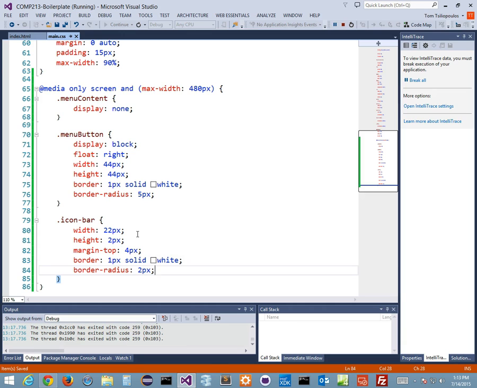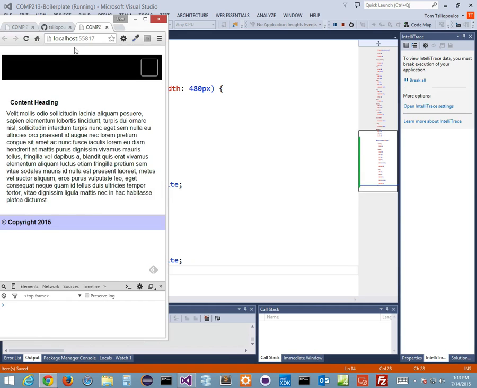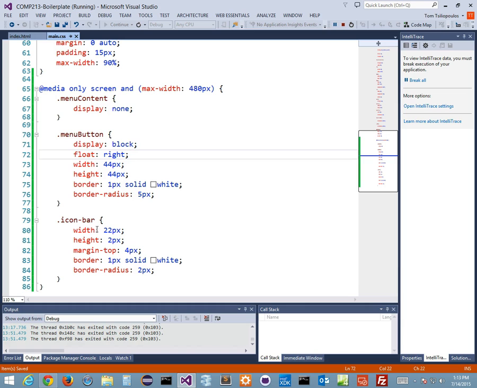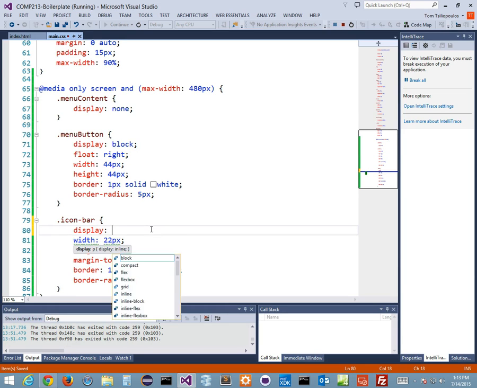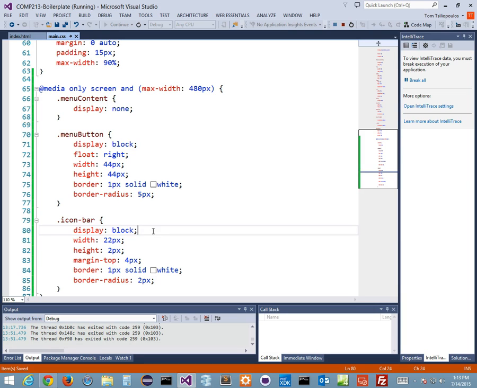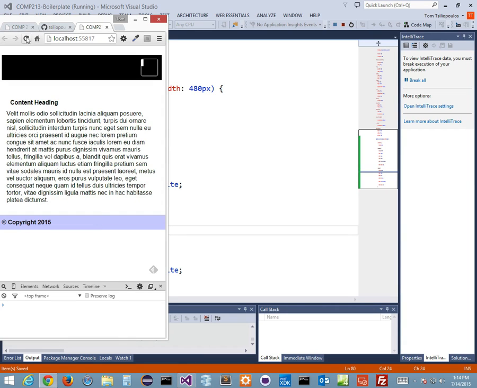So there's some problems here. You're going to see what happens. We should see these things come up. Now this happens within our content. So let's take a look. So refresh. Well, yeah. See, they're all way over here. And why are they like this? Why are they kind of one on top of the other? To understand that, and again, our icon bar, if we display block for a second, let's see what that looks like now. There's the lines. Take a look. See?